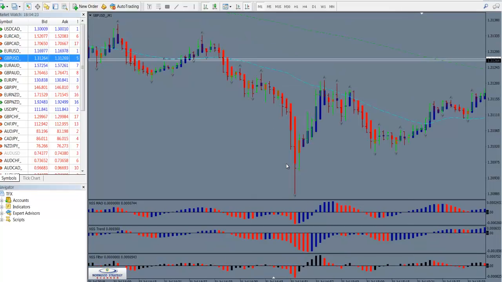So that's the first thing you do is go through the move and find out what the moving averages are and see which direction that you want to be trading in, which is the highest probability of trade.